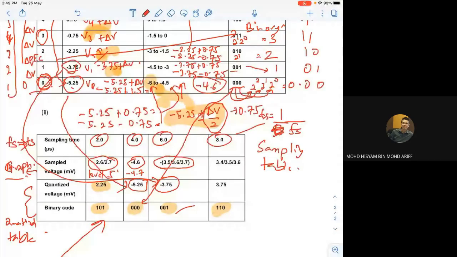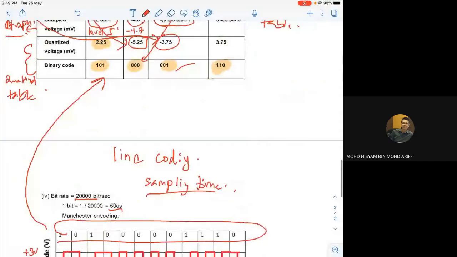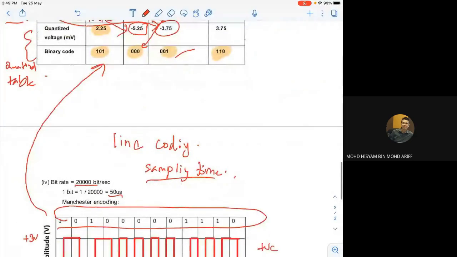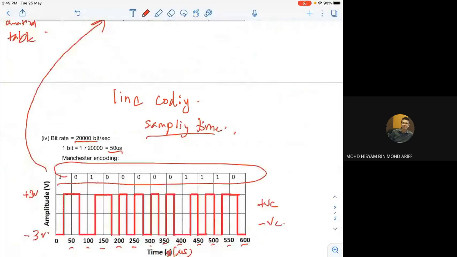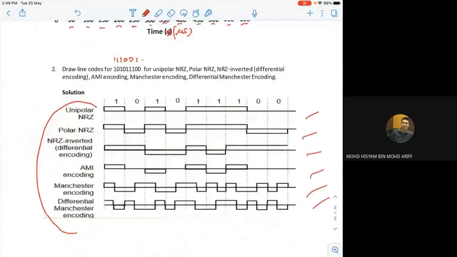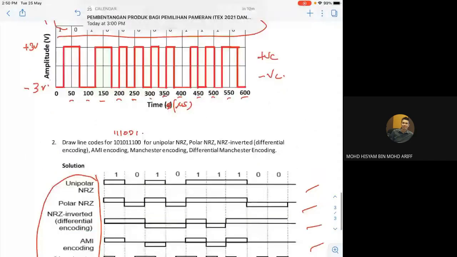After that, in this question, we put in line coding. This one is Manchester, no problem. Sometimes we say line coding, we say put this value in unipolar, for example, or this signal, no problem. Unipolar non-return to zero, polar non-return to zero, non-return to zero inverted, AMI, no problem. We can change the question. So clear, students, how to draw?